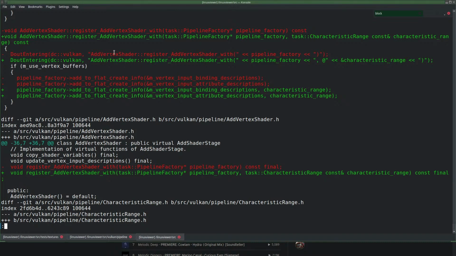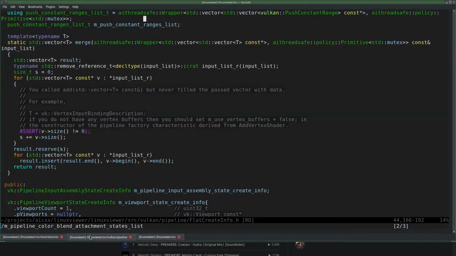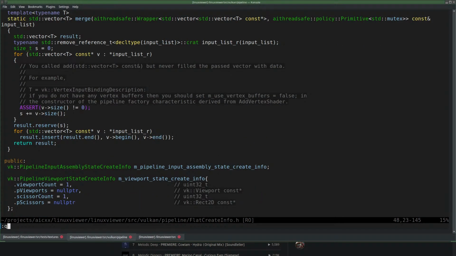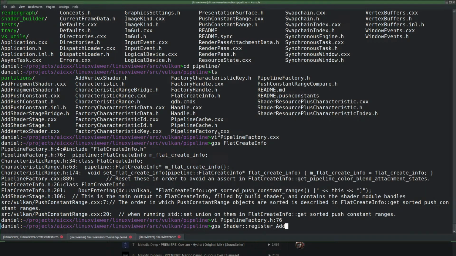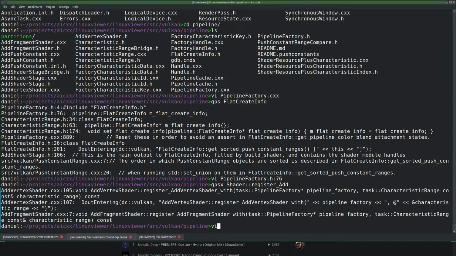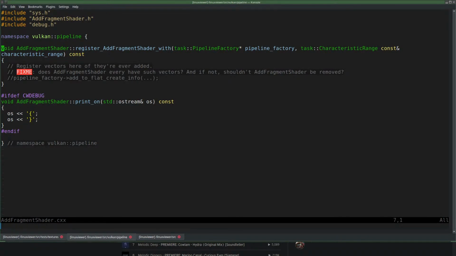So we had add something, shader, register, add something. Let's see if that works. So we have the same thing, but then for the fragment shader. Okay, it doesn't print anything because it also doesn't do anything.